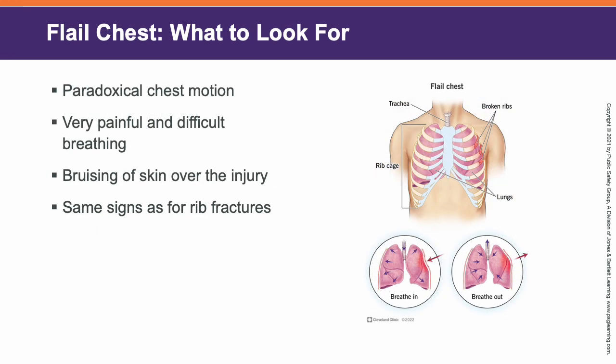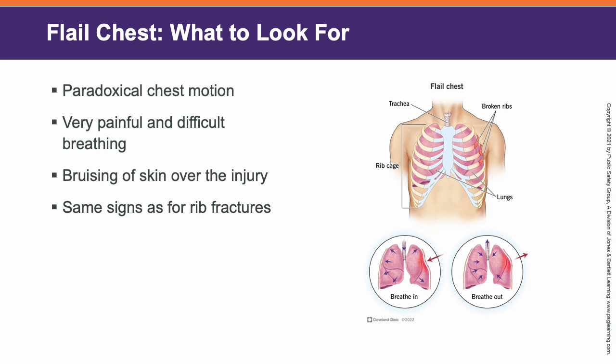All right, and then flail chest. So the next chest injury is called flail chest. Basically, it's just a very complex rib fracture. What happens is your ribs break in two places. Okay, so the rib is broken here and it's also broken back here, which means this rib is not connected to the other two ends, right? And it happens in more than one place.